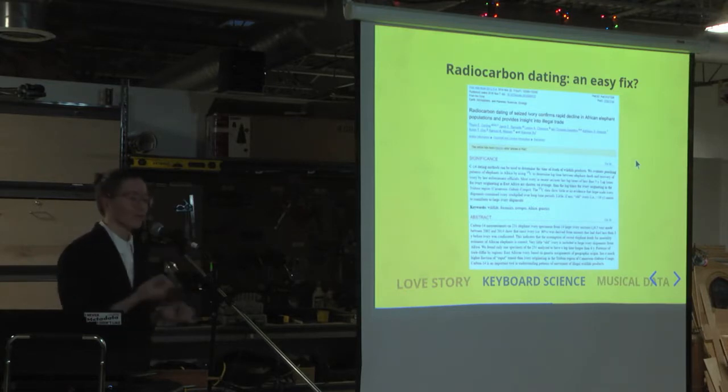So I brought this up to my forte piano friend, and he was super excited, and then he was super sad, because he was like, what are you telling me? I have to take a small sample of this key and send it off? I'm not going to destroy my beautiful forte piano keys. So, alas.